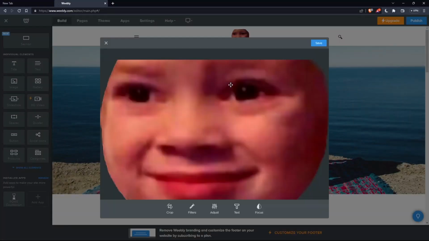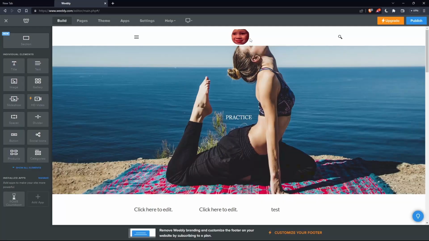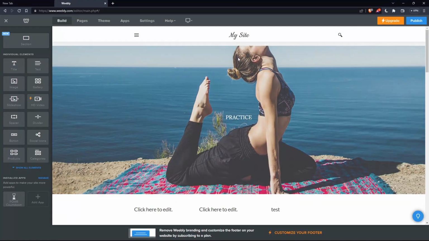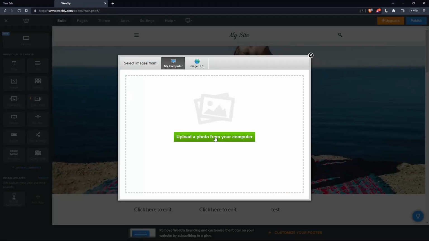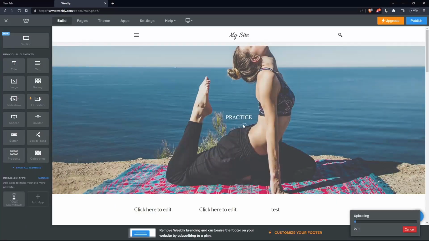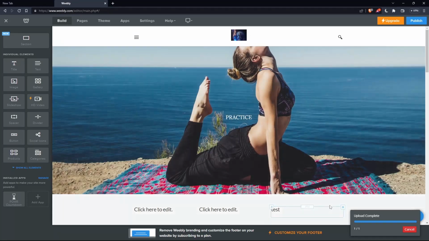That will normally open the files of our PC if we didn't have a logo. So let me just delete it. Let's remove. Now go and click on logo. As you can see, we'll have to upload something from our PC. So let's just upload. And once it's uploaded, you'll find it right there as the logo of your site. As you can see, here's your logo and you'll be good to go.